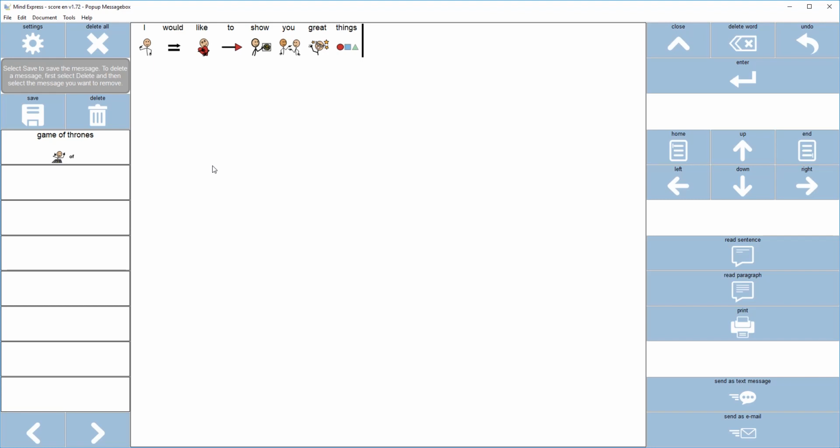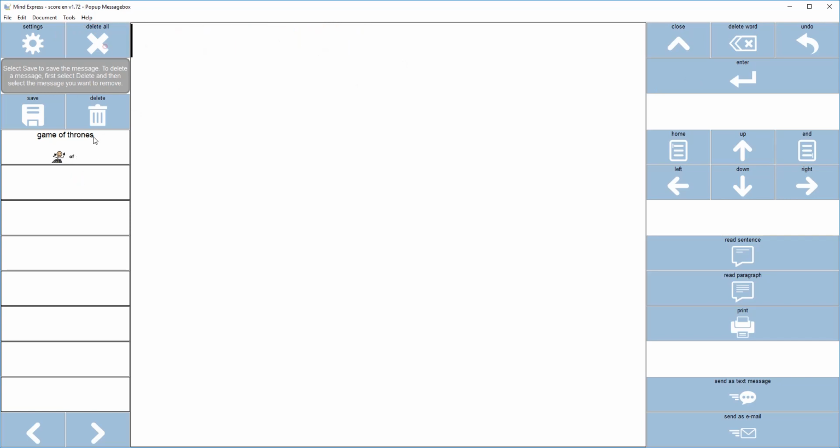So this is great, and the new thing about this, because this was actually an existing action, is that the entire message is saved as a whole. So you're no longer losing symbols, because that was the case with the previous version of this action. You would only retain like 3, 4, 5 images, but now the entire structure of your message and the entire layout, all the symbols, it's all saved. So if I now get this message, you will see that it's exactly the same as it was before. So that's a really neat addition.